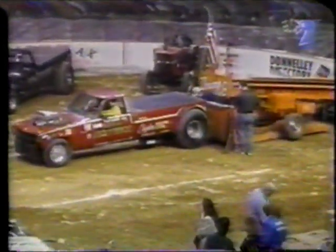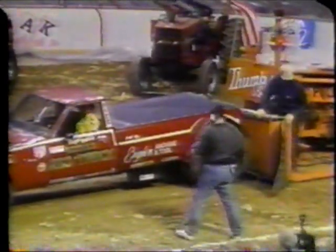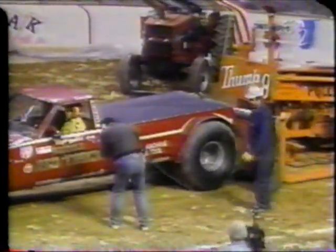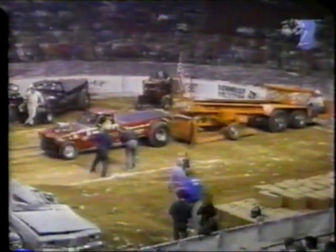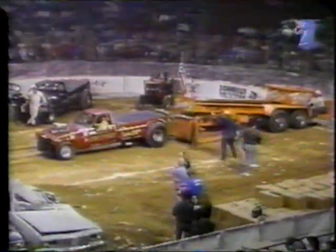Here is the first of 2 entries campaigned by far by the strongest driver in this category. This is Wayne Roush, the school teacher turned puller that Chris Chapman told you about earlier, from Dublin, Ohio. The little red truck is a Dodge Ram pickup utilizing a supercharged, fuel-injected JP1 aluminum Chrysler Hemi engine designed and created by Joe Paisano in Southern California. Roush, never one to look like a professional puller, stares intently down the track, waiting for the flagman to give him the green flag that the track is clear, and he'll begin the pull.